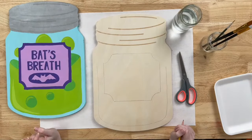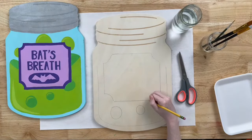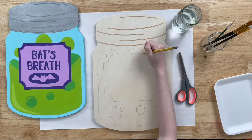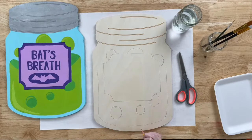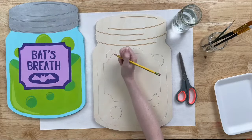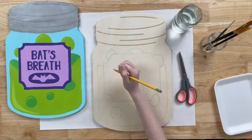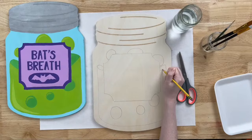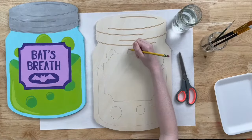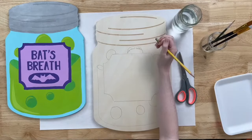So now in our bat's breath we have quite a few bubbles. I'm just going to loosely draw some circles — circle here, circle there — making the bubbles all different sizes to give interest to our finished project. We even have some bubbles that are coming out of the liquid. Now we're going to create the top part of our liquid — this curvy part here. So we're swooping down, swooping down, and then we have a little bit of detail showing the top of our concoction. Just how simple that is — once you have a great surface like this one, there are so many different possibilities for the things you can craft with it.